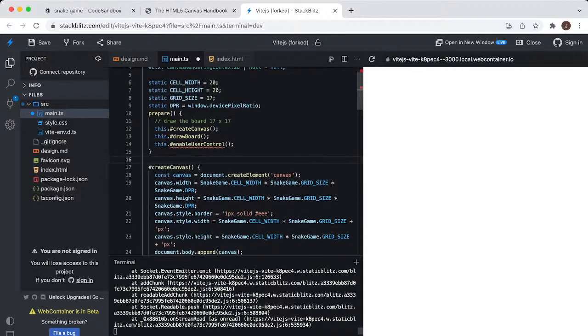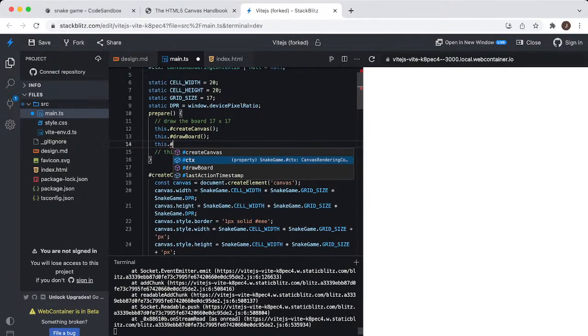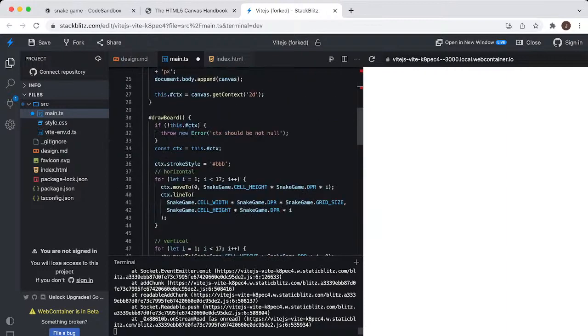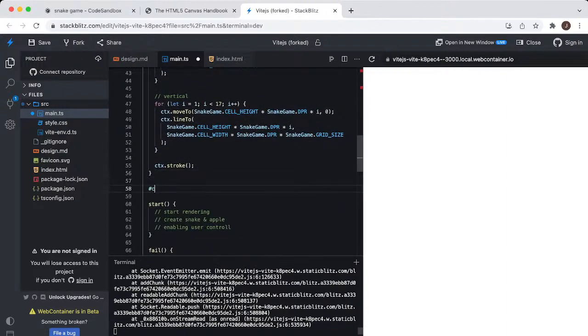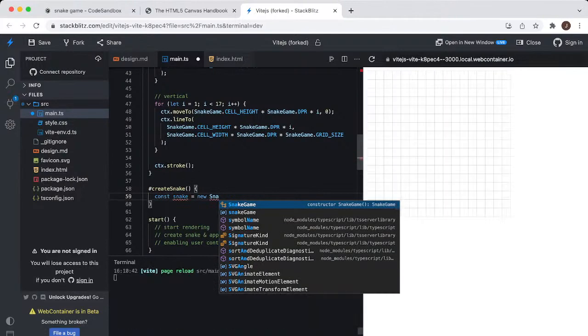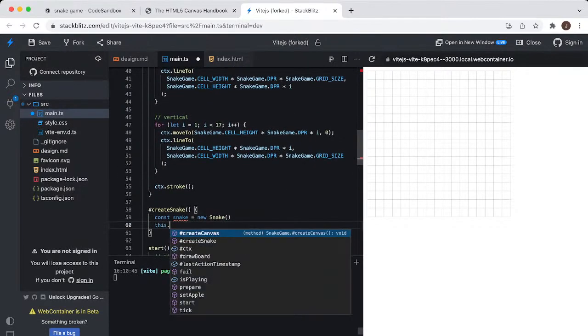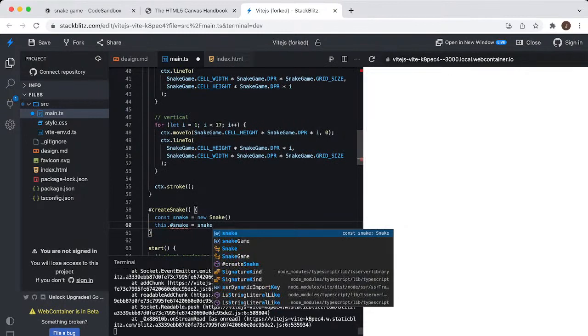I need to create a snake. I forgot. So let's just create snake. Snake game, we need the snake. We set it to the snake.